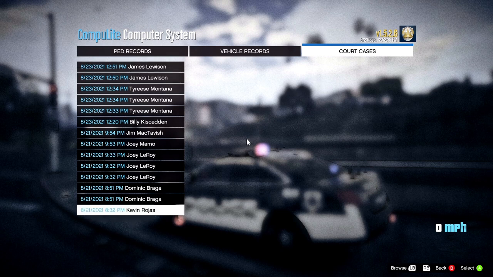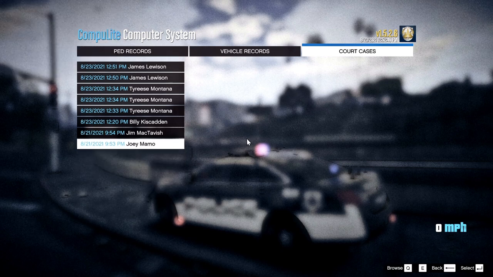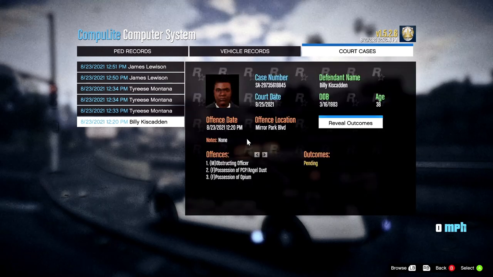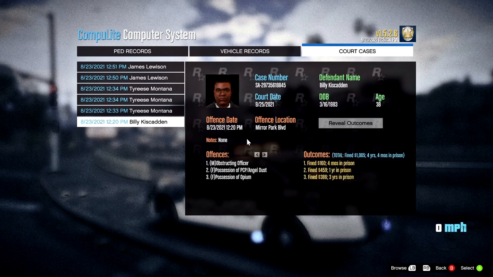Let's see. So, we got Billy, his cat, and we were able to finally get his ID. So we charge him with obstructing an officer for refusing to get out, possession of PCP, which was what he had on him, and then possession of opium was his warrant. So he will be receiving 4 years and 4 months in prison, fined $1,005.